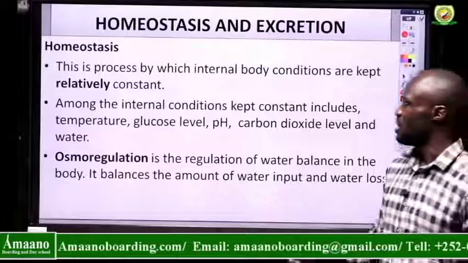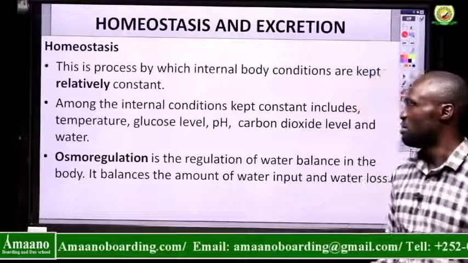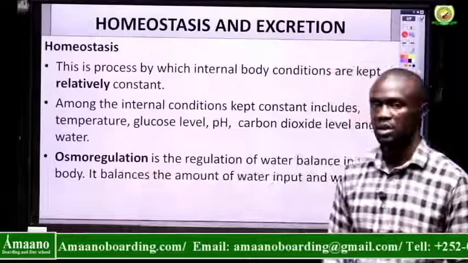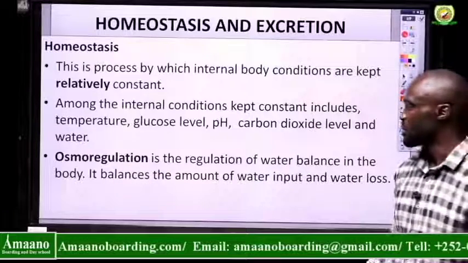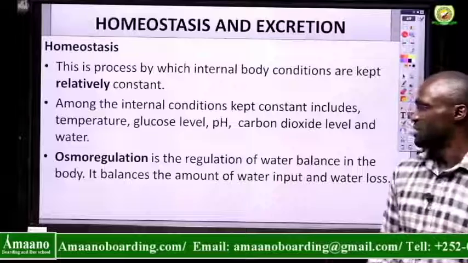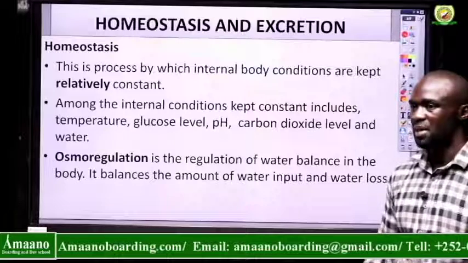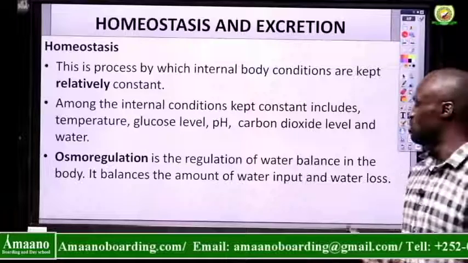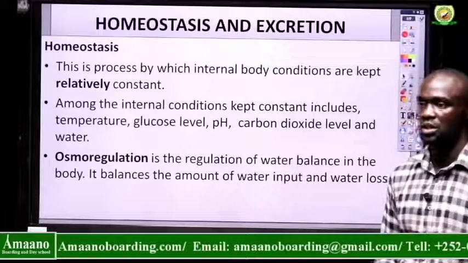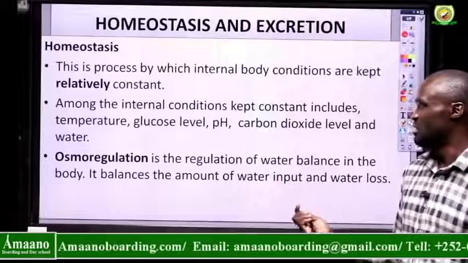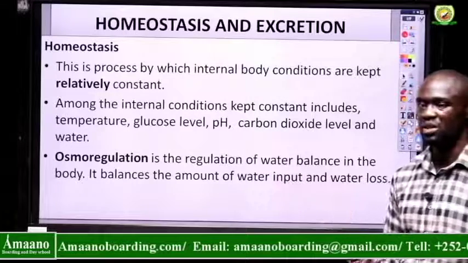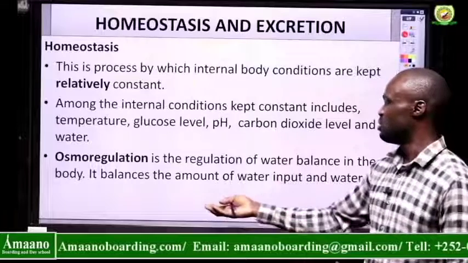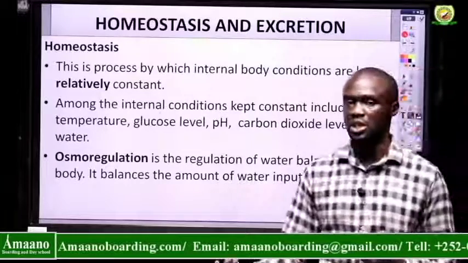Then we have maintaining a constant amount of water in our body. That one we call osmoregulation. By osmoregulation, we mean regulation of water balance in the body. That is balancing the amount of water taken in and the amount of water that is being lost from the body. So when these two are balanced, the water content of the body will be kept constant, because there is a balance between what you take in and what the body loses.